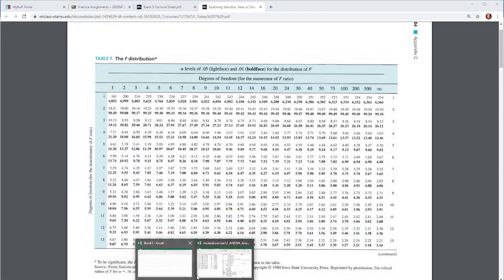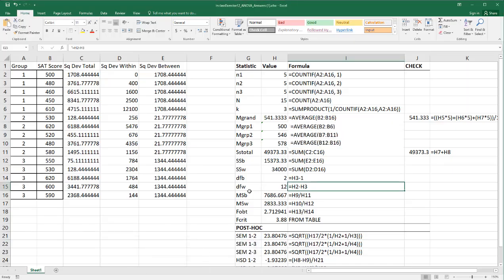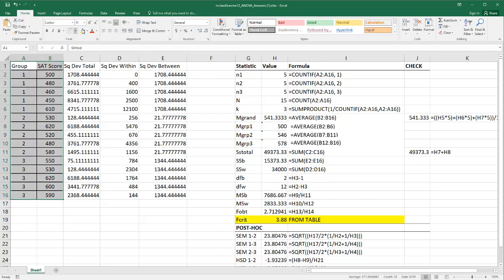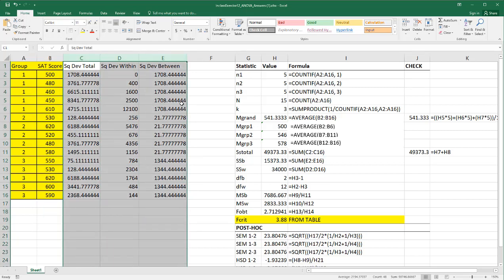And at that point, we can switch over to the Excel sheet. And in fact, I've already put that information in here from that table. But now you know how to use that table and where that information is coming from. So looking in the sheet, I basically copied over this data. So this is exactly what was in there. And you've seen us do deviations and square deviations before. Now we have 3 sources of variability. We talked about this in the first video, where we have sum of squares between, sum of squares within, and then sum of squares total.